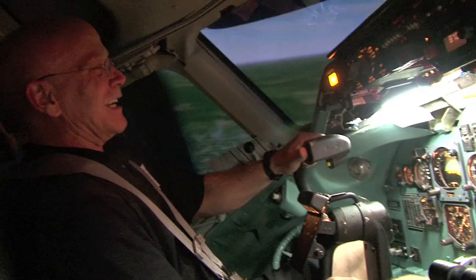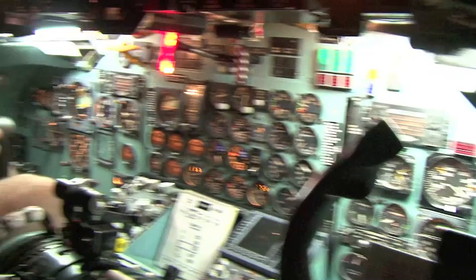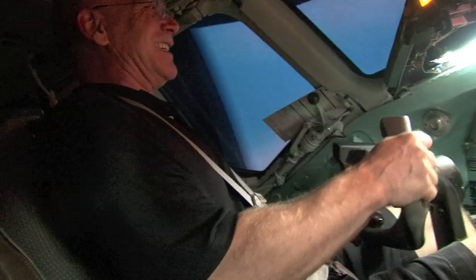Where'd the airport go? Okay, the airport's over there. Sometimes, boy, one engine can make a big difference in how that plane handles.